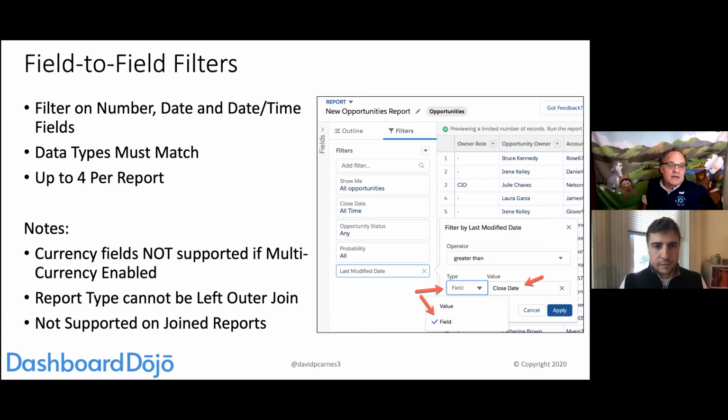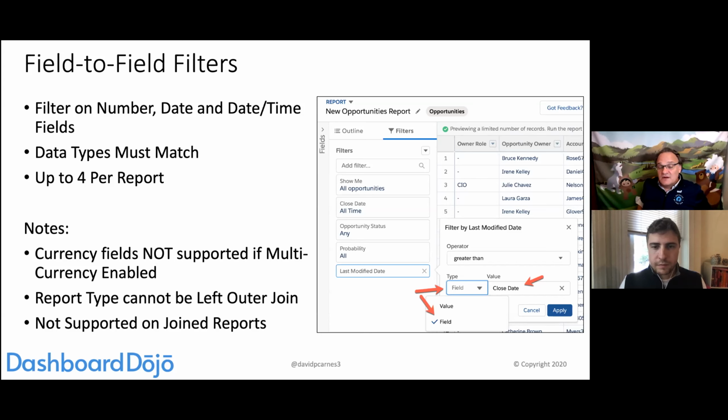Let's say we're in a nonprofit organization, and once a donation's been closed, nothing should happen to it. We don't want any changes to that donation, somebody messing around that might impact something or an integration. So we create a report with these field filters to monitor and see: have any of the donations been modified after close? You can have up to 4 of these per report.